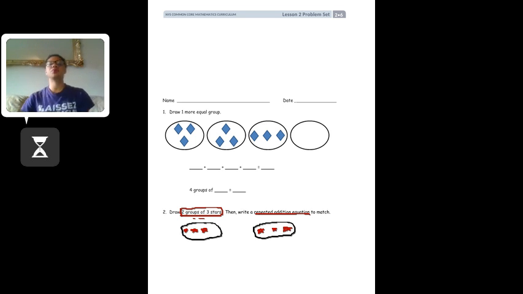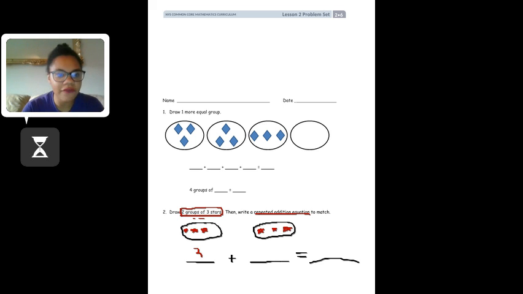Let me grab my black pencil. And now let's add these up. So if I was to do this, I'm going to make a blank for my first group plus a blank for my second group equals how many total stars? Okay, so in my first group, I have 1, 2, 3 stars. There's 3 stars. So let me grab my red pencil and I'm going to put the number 3 right below that first group because there's 3 stars in that first group.